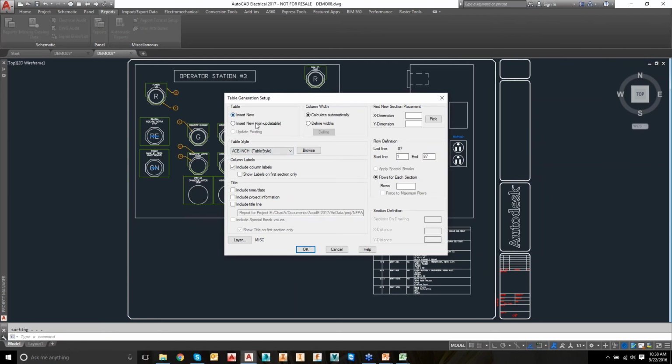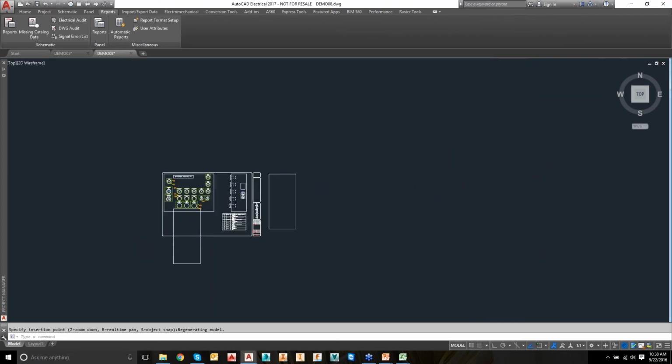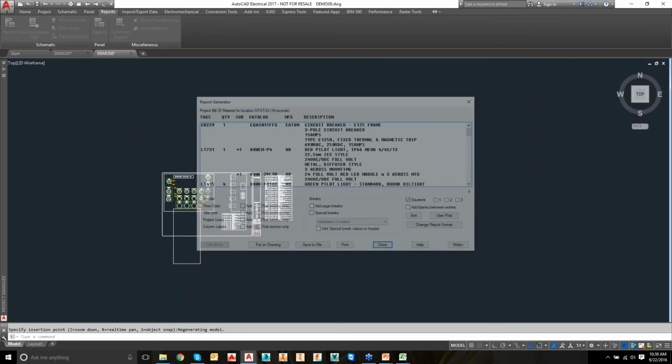Once I hit close, zoom over here, and you see there's my entire report just for operator station 3 of all the various components that appear on the schematic side of it. So besides the reporting tools, like I said, there are a bunch of different reports here. You have missing bill of materials, components from 2, wire labels really commonly ran, terminal plan, terminal numbers.